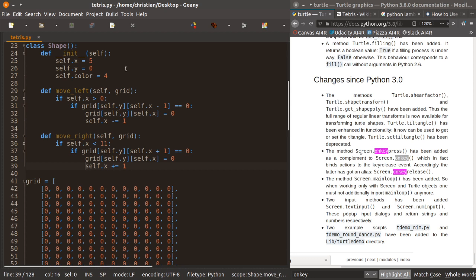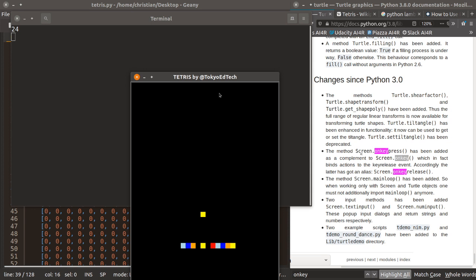Okay, so that's coming down. Okay, good. Now I can't get through that. I can't move past that, which is nice. I can't move off the screen. That kind of disappeared. I'm not sure why. All right, well, it's kind of working. I'm pretty happy with what I'm seeing here.